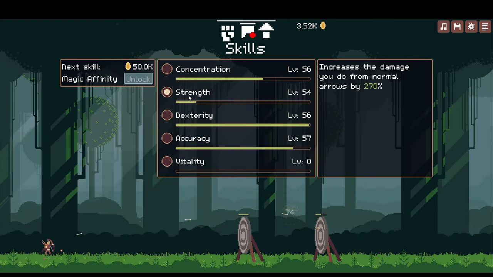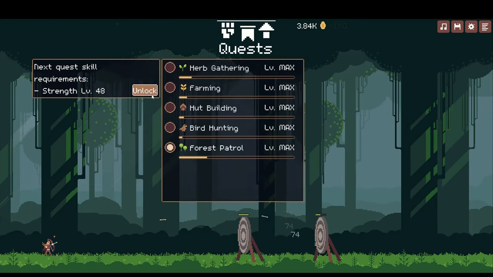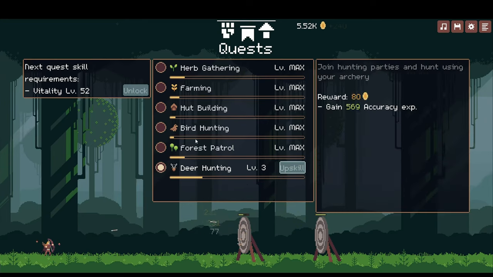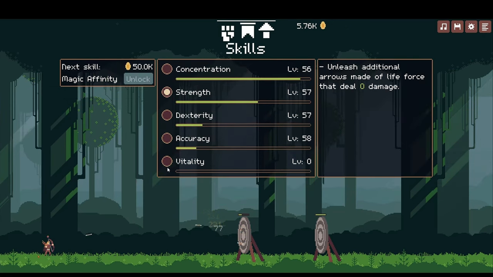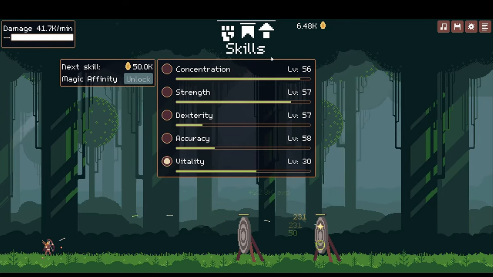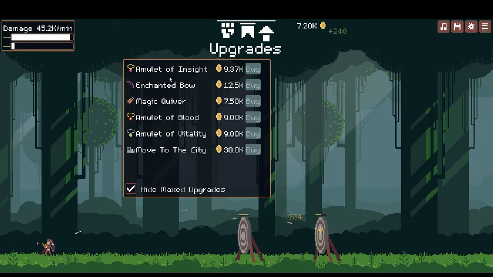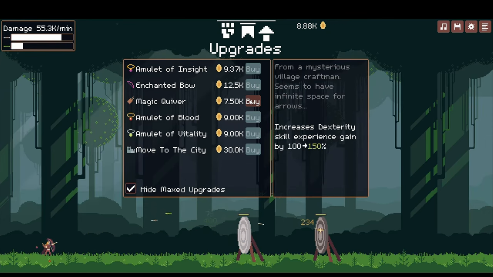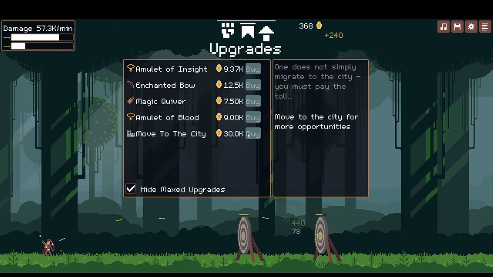Okay, we're doing some decent damage now. We can unlock deer hunting. We can already upskill it. Upskill it again. All right, strength and accuracy are going up now. So that means we should be able to focus on vitality. We should have a new... Wow. Okay, Amulet of Vitality, 9K. Let's go ahead and get that.